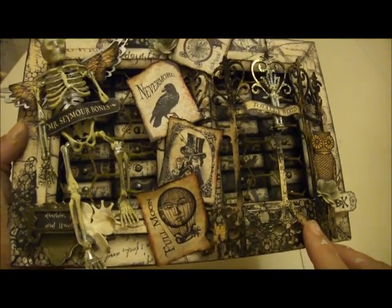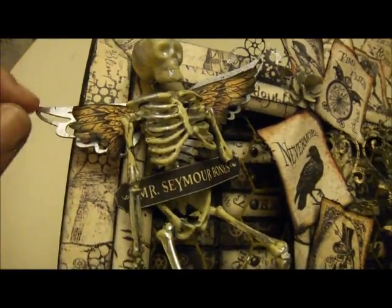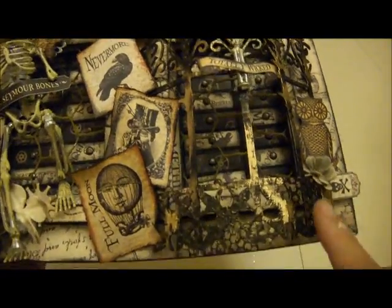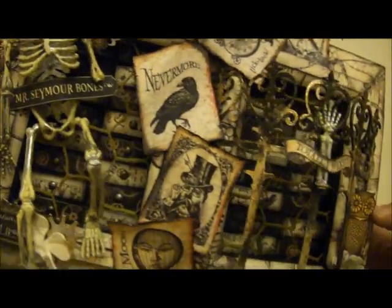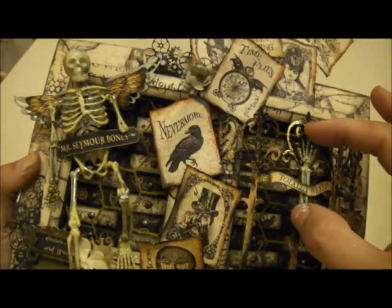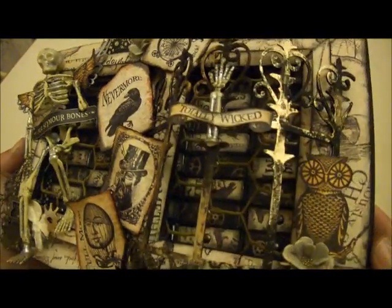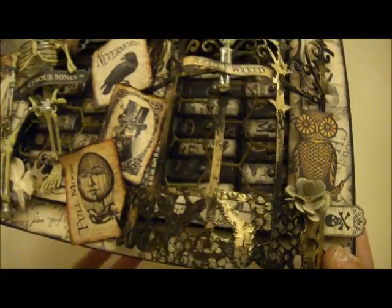Then I took some gold liquid leafing. I'm a really big fan of that. The silver one is over there on those wings, but this is the gold liquid leafing, and I love that stuff. I just painted it randomly, dry brushed it on there. That is where that came from. I also took one of the skeleton guy's hands over there and put it in the center fence post, and then fussy cut the Totally Wicked out of there. I put the little owl over there.